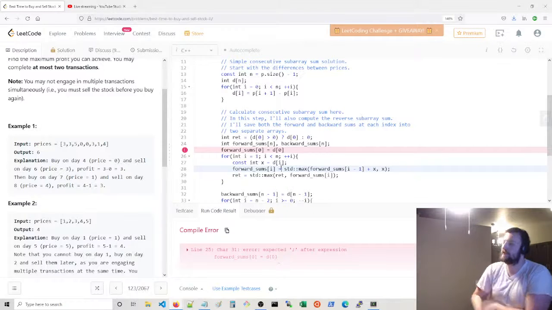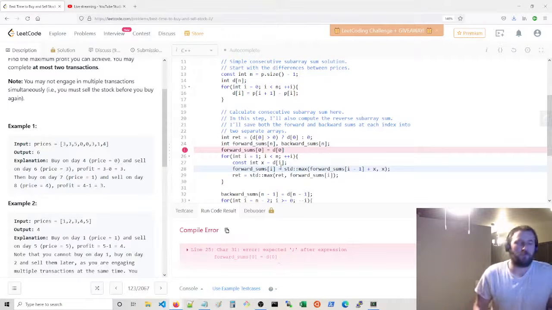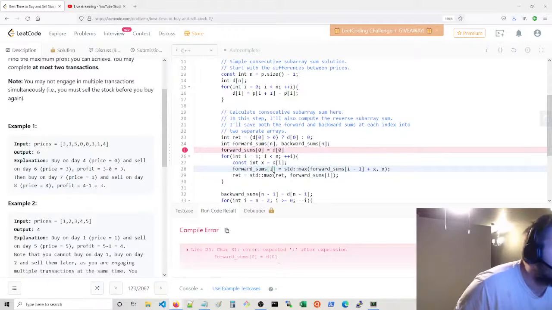Now what's interesting is, I actually have this wrong. What you'd want to store is actually the best value up to I, not the ones including I. So I got this wrong. For the forward sums, there's going to be this int t.